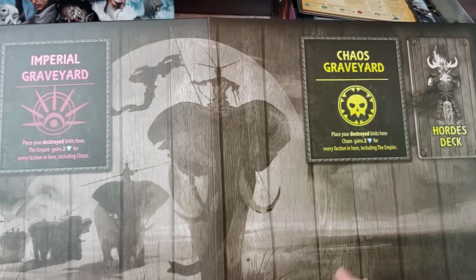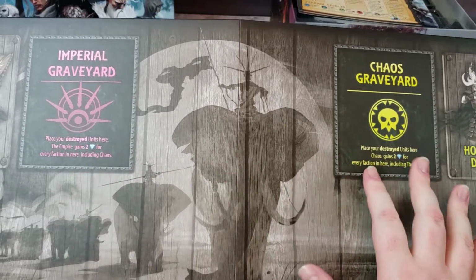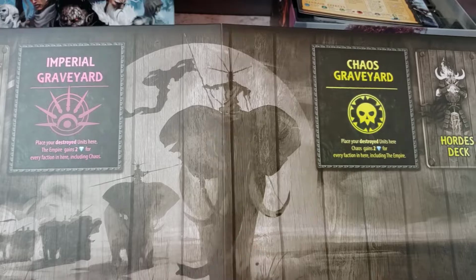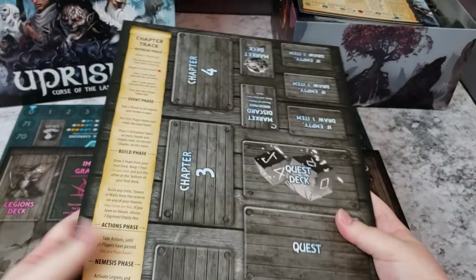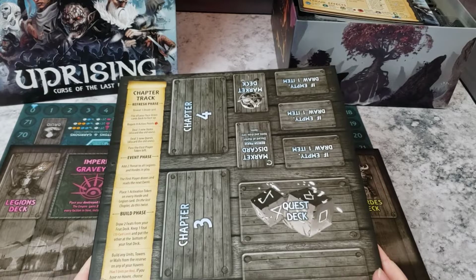So this board is basically just a way to control where all these different things go, and you'll have all the figures here as well. I also really like just the art on the back. And then we have another board here, and this is basically just a place to put a bunch of cards that you'll use during the course of the game.